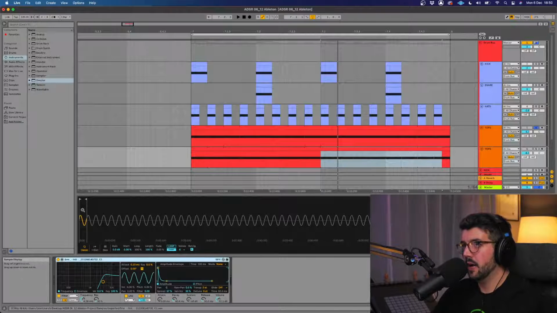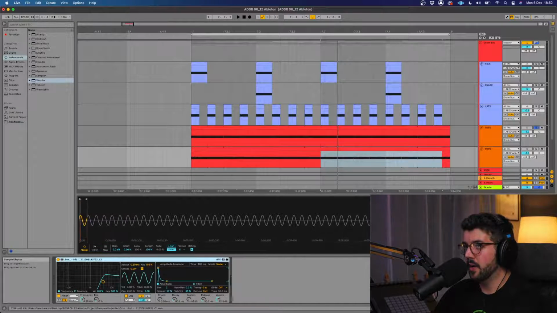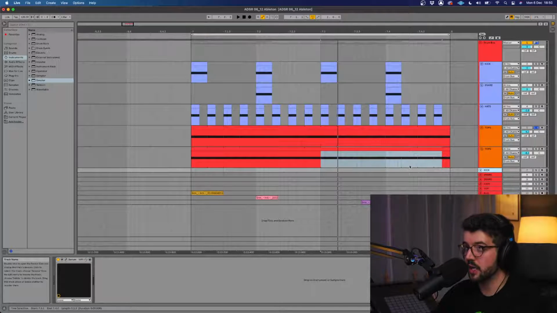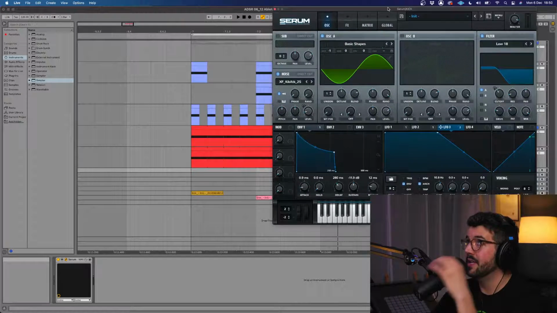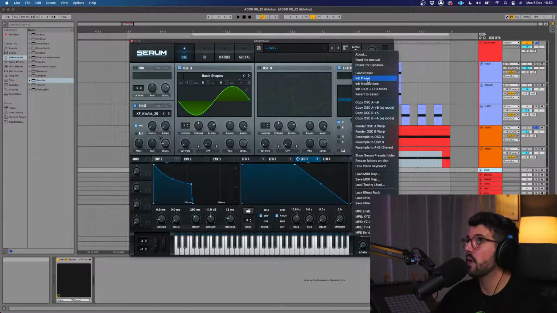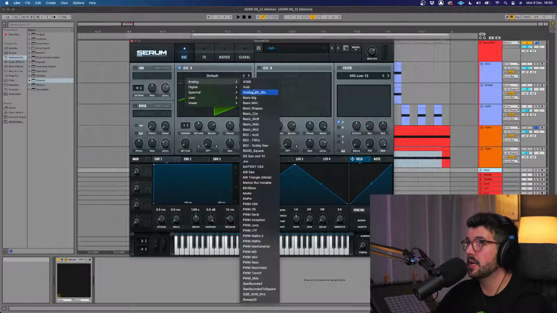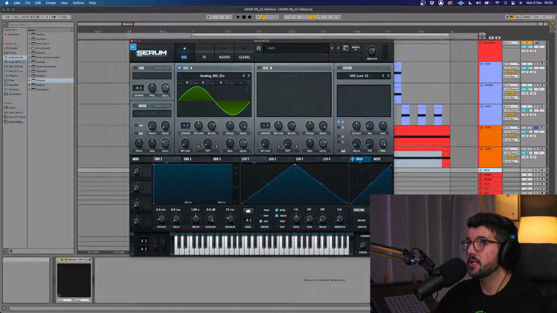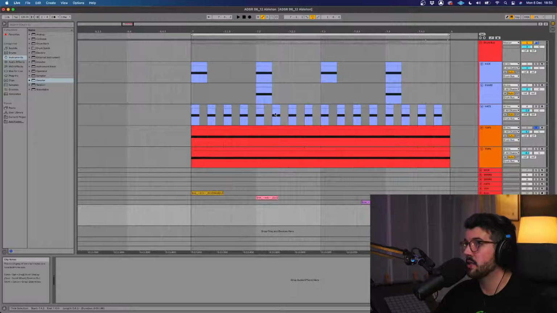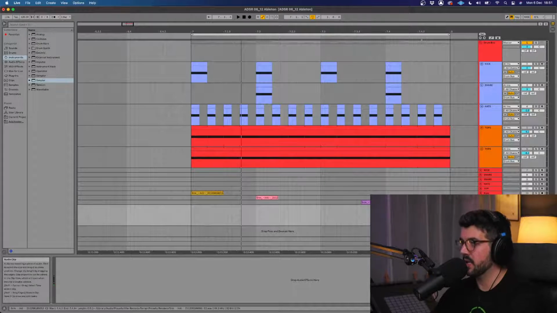So again, I'm just trying to show you the power of a sine wave. So if we go back to Serum, this one's really interesting, and literally just do an initialize preset. And I'm going to head over to the, you guessed it, sine wave. I'm just going to drag this out, right? And then literally it's just dragging out a sine wave. And that would sound like this. Yep, you all know what it sounds like, I'd imagine.